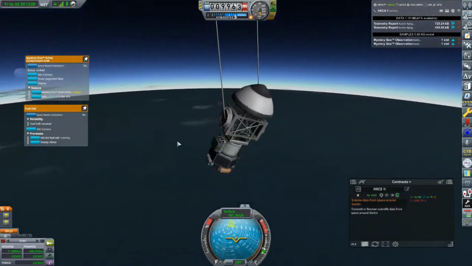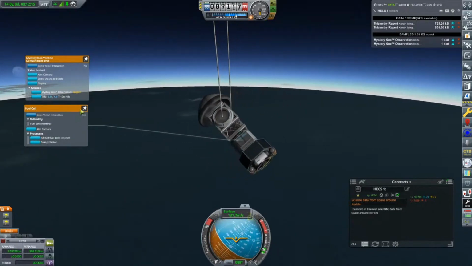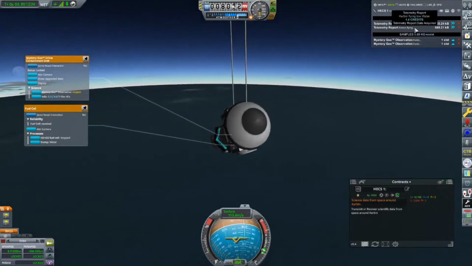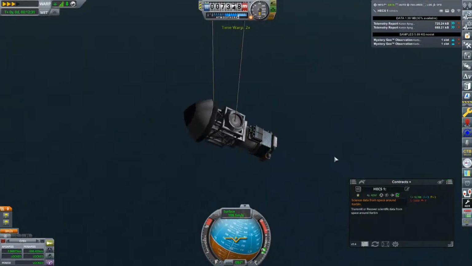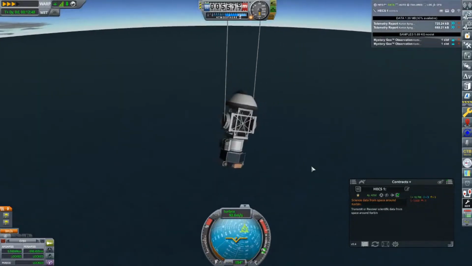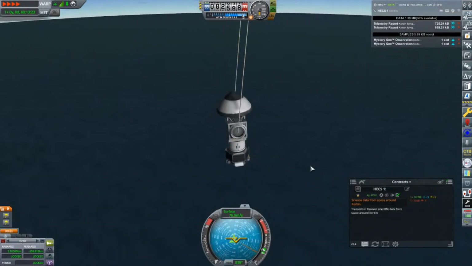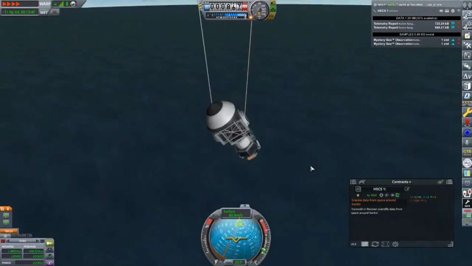Okay, I guess that was... But I did not get all... You can stop the fuel cell now. There's no point to it. I did not get all of the mystery goo. If we take a look at our data, I don't think I got it all. So a little bit more science, but not enough. Shoot, I need to get bigger heat shields. I got part of a goo.